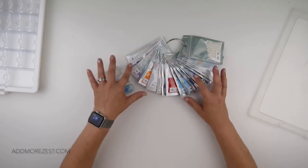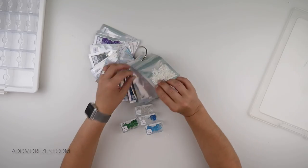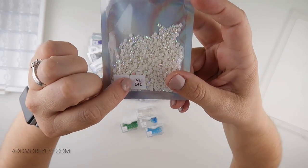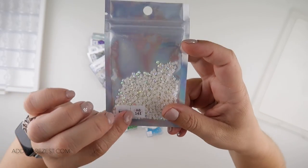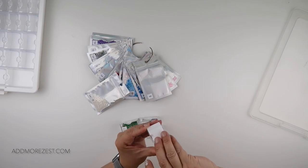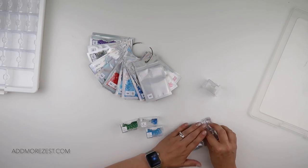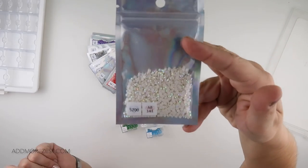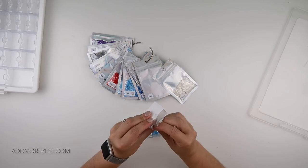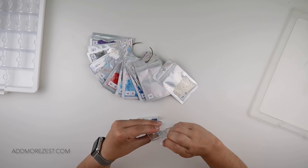Okay, so this is how I store my ABs. They're on a book ring with these bags that we sell in the shop, and then I use blue instead of pink little squares to say this is 5200. But then I also have AB141, which is the Diamond Art Club code for these, because Diamond Art Club use their own coding, so that is their own coding converted into normal speak for the rest of us. So I put both on there, so it doesn't matter which one I'm de-kitting, I can see which one it is. And I've actually marked both in my logbook as well. My logbook has the Diamond Art Club ABs as well as what DMC number it relates to.